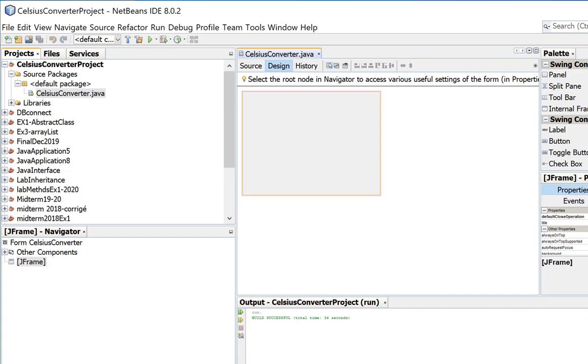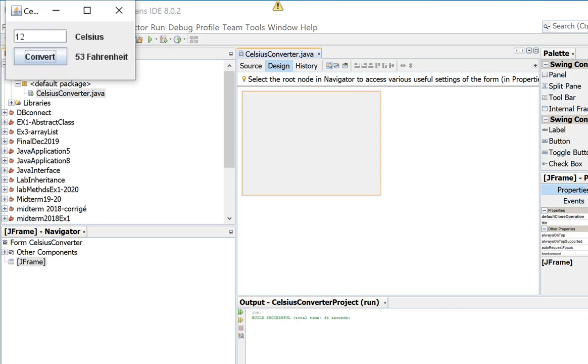Okay, so now we will start by adding some elements to our GFrame. We want to create, as we said, this application. So we will add first a text field, then a button, then two labels.